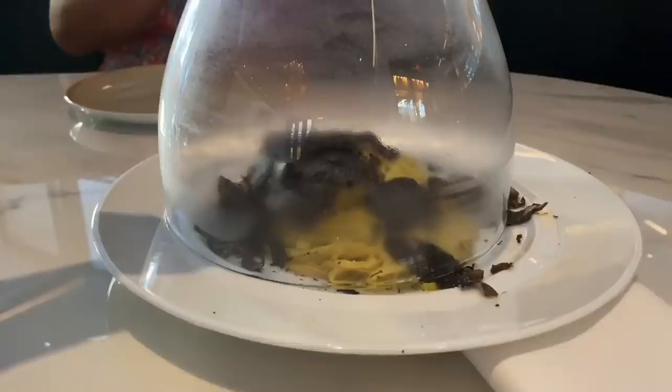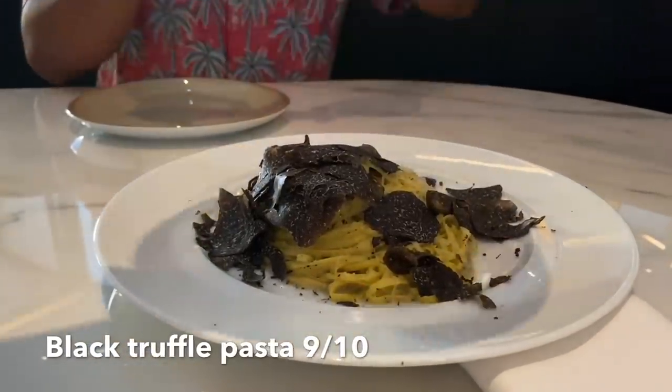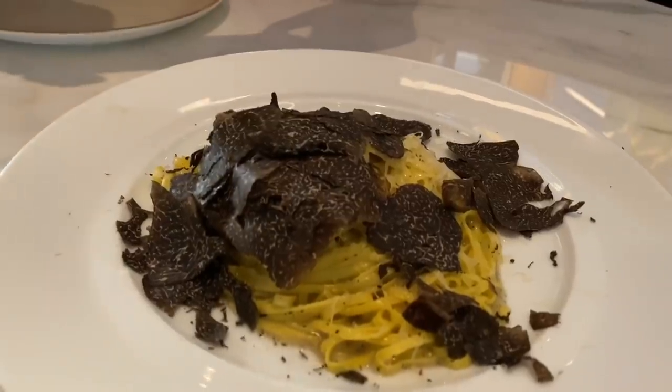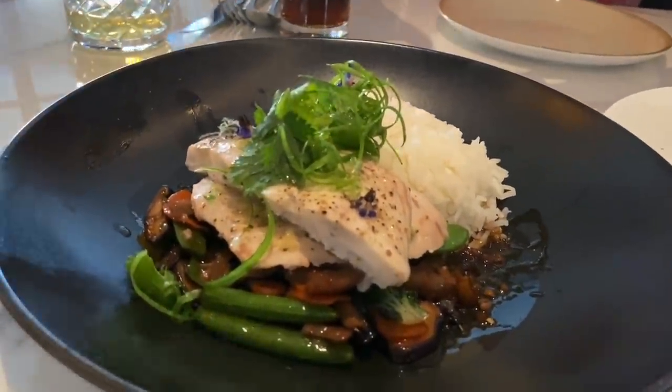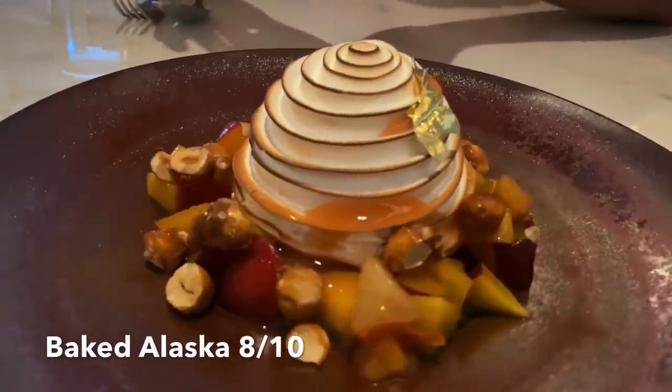The truffle tongue spot. This is the truffle pasta with the shaved truffle. Wow. Aroma. And I got a black gassy food. Wow, and a black. Okay, that's a lot of food. You're right. You're absolutely right. What a gold flake. Baked Alaska.